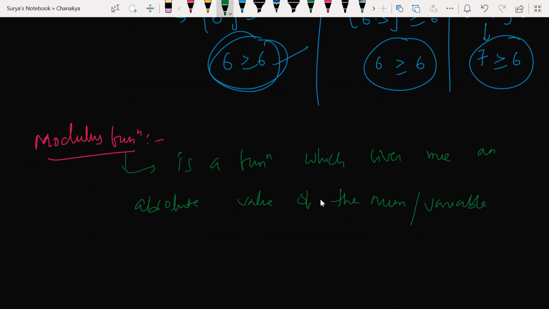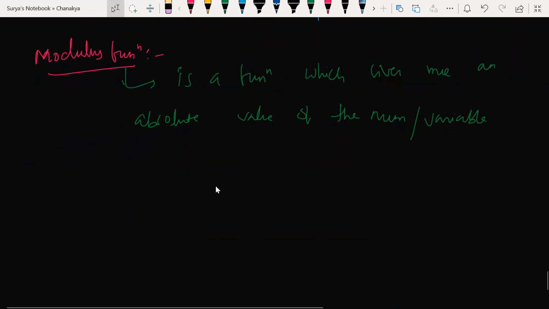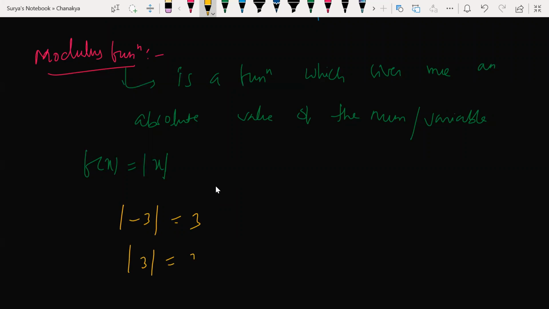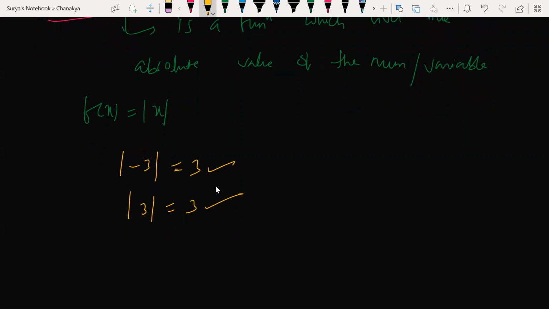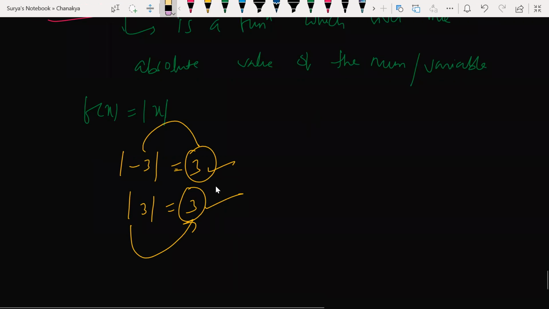Sir, what is the meaning of this? I didn't understand. A modulus will denote like this: f of x is equal to like this. This is the modulus representation. Modulus of a negative number is always positive, modulus of a positive number is always positive only. It gives me always an absolute value. If I substitute any value inside the modulus, it always gives me positive. It's not that a negative value becomes positive and a positive value becomes negative. No, beta. Modulus never generates negative values. It takes negative values, but it always generates positive values.